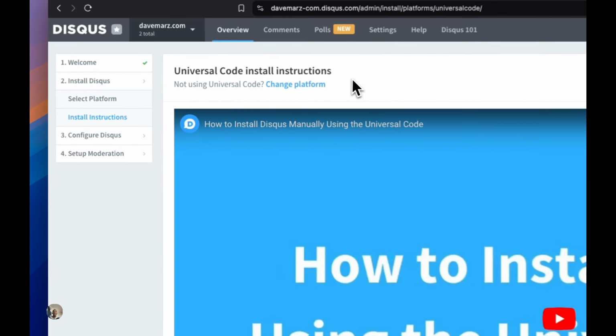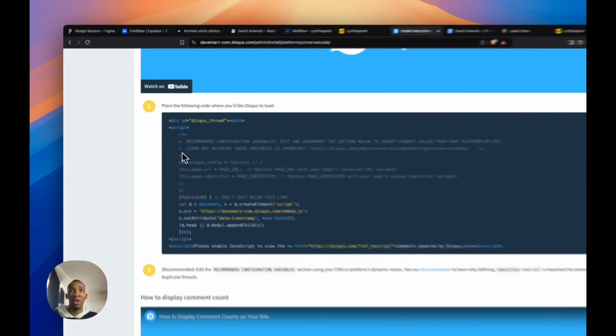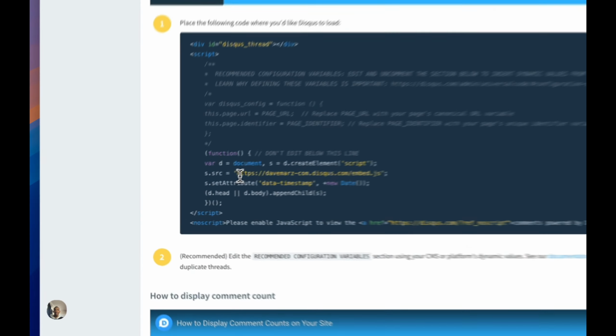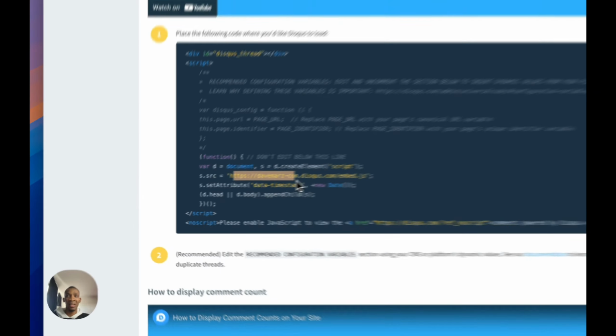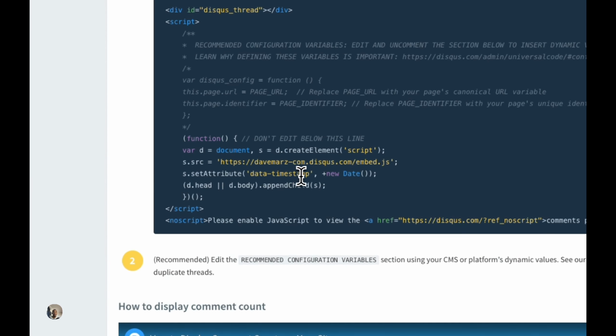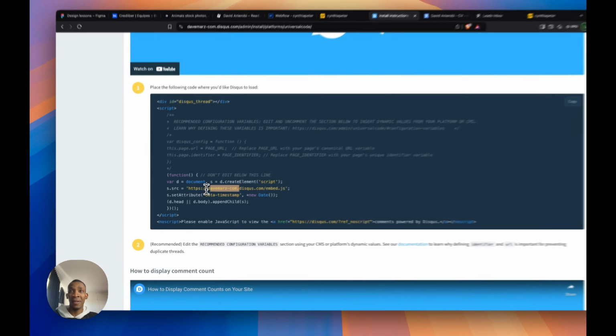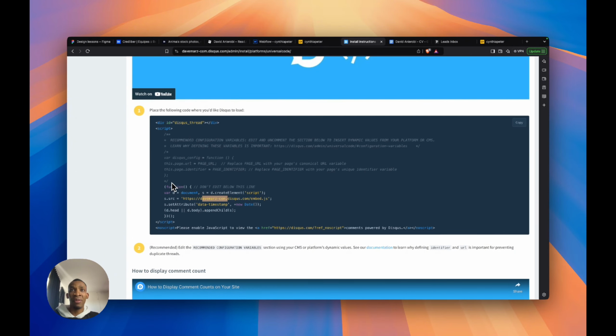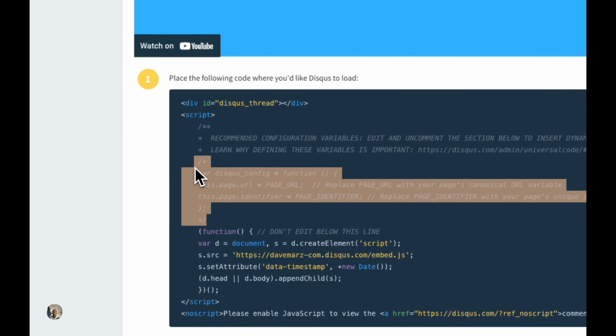All right, so if you notice here, even if you pay attention to the JavaScript code for it, you're going to see the source says here davemars.com, davemars-com.disqus.com embed. So you want to be very mindful of this. This is how you know that, okay, yes, you are on the right account websites. All right, so yeah, that's the first thing you want to do, and you want to be very mindful of this part. This part is also important, but we're going to talk about it when we go to Webflow. So yeah, I have copied this.